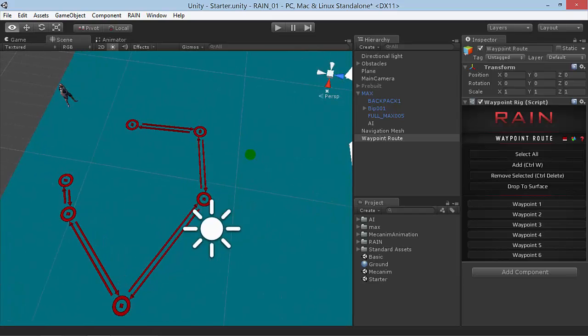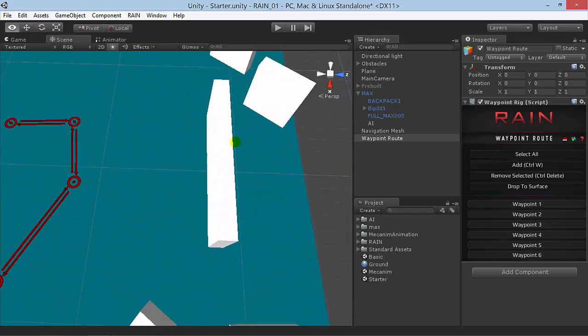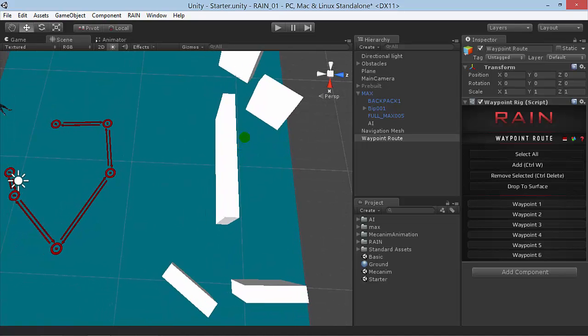The other type of waypoints I can create inside of Rain is something called a waypoint network. A waypoint network represents a set of points I'd like to move through whenever I'm pathfinding. A good example of that is a bridge over a river. While it's possible from the navigation mesh that the AI might be able to move through a river, it's not usually what I want. So often what I'll do is create a waypoint network that shows that the AI ought to move directly across the bridge rather than going underneath it and through the river.